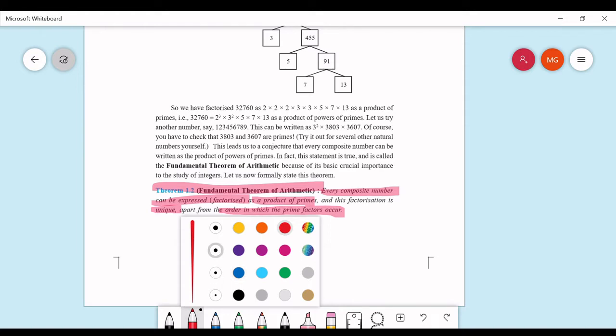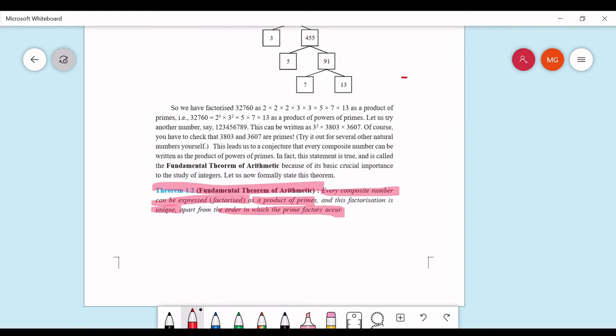See what it says. This is 91. 91 can be written as 7 multiplied by 13. Also, you can write 13 multiplied by 7. So 91 is a composite number because it has factors 1, 91, as well as 13 and 7. Numbers with more than 2 factors are composite numbers, which I had already discussed in my very first presentation. So this is a composite number and it can be written as 7 multiplied by 13 or 13 multiplied by 7, vice versa.